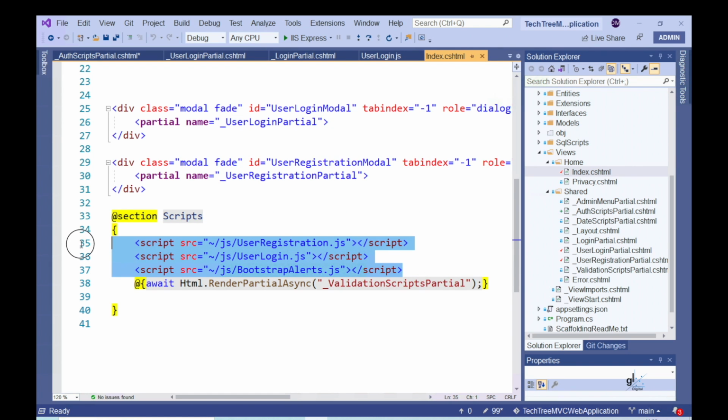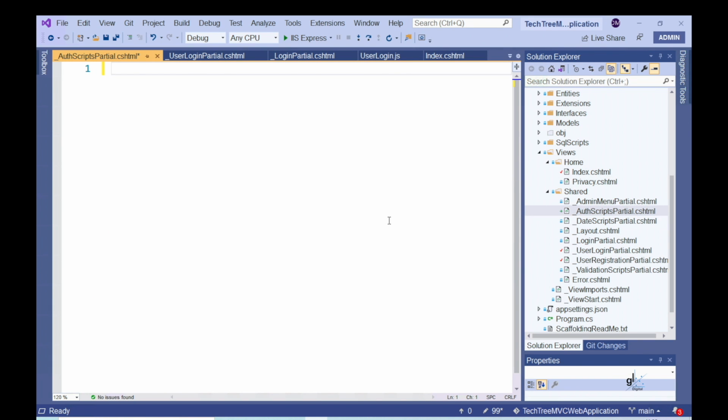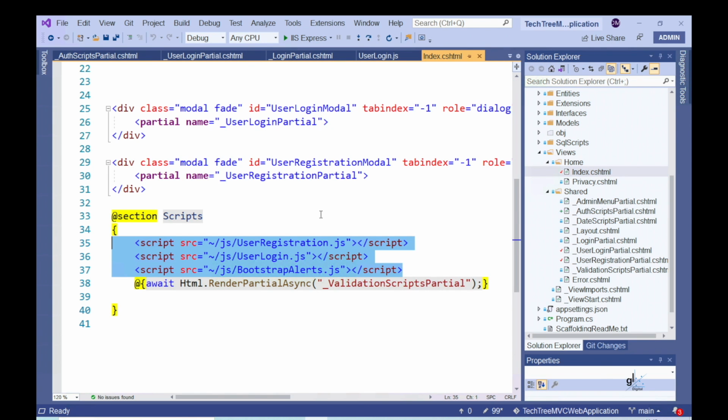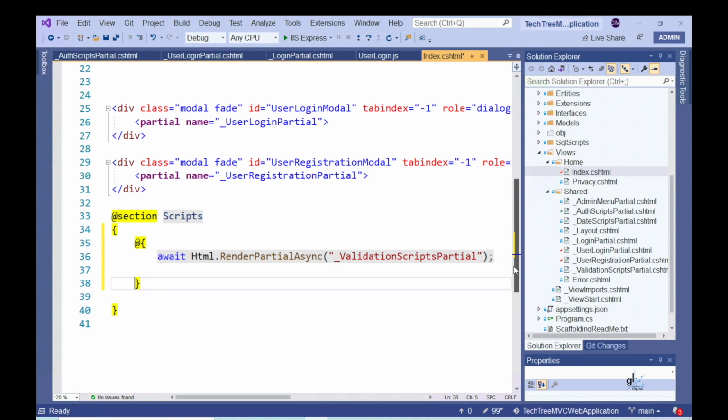Let's include the appropriate JavaScript references within the _authScriptsPartial view. Let's go to the home index view and replace the relevant JavaScript references currently within the home index view with a call to render the _authScriptsPartial view.